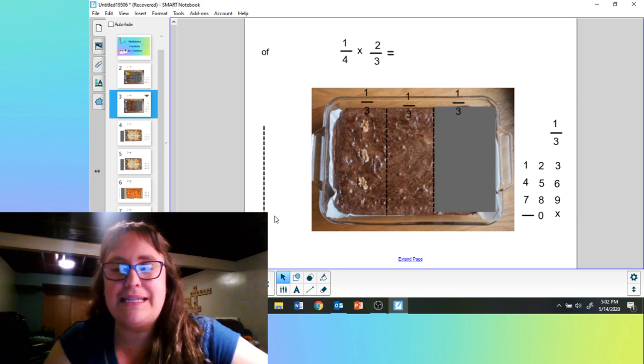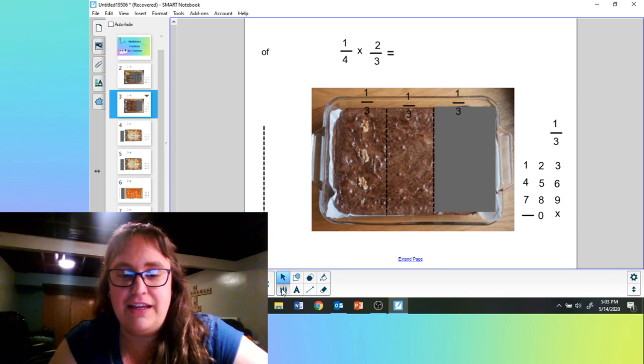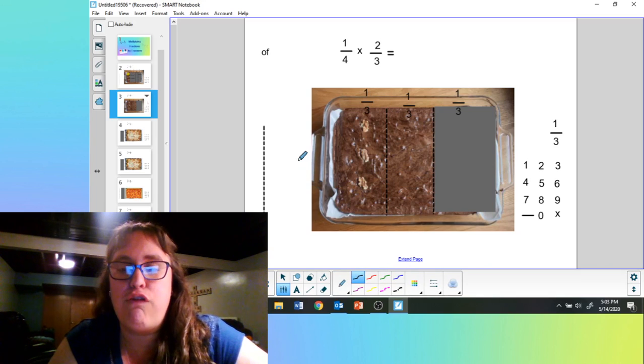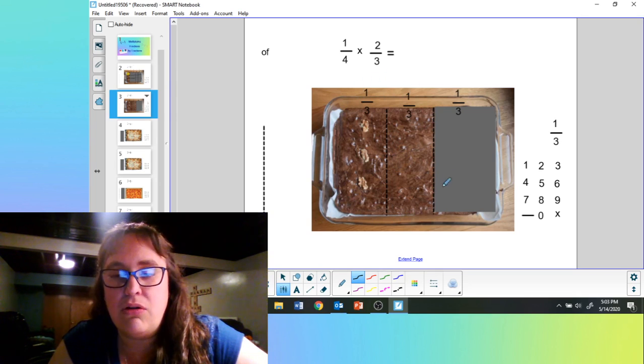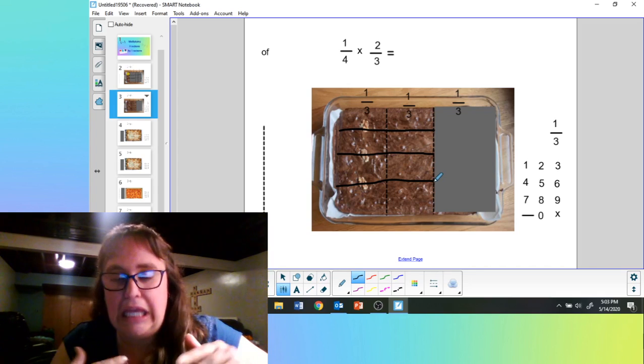And you went to Mom and said, Mom, Grandma, I'm hungry. How much can I have? And she forgot how much was left over. And she said, well, you can have a fourth of it. So we're going to take this whole chunk. This is an imaginary line. Take this whole chunk and you're going to split it in 4 pieces. Mrs. Spitzley likes to cut it in half first. So there's half and then a fourth and a fourth. But again, in fractions, the piece sizes have to be equal.